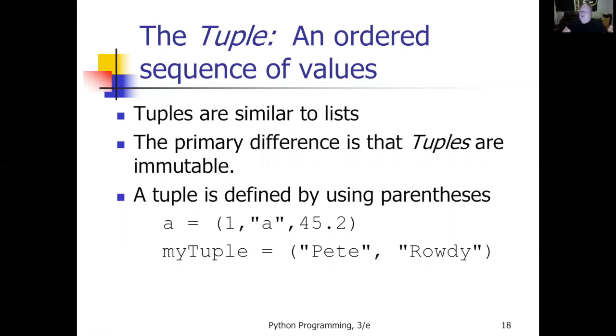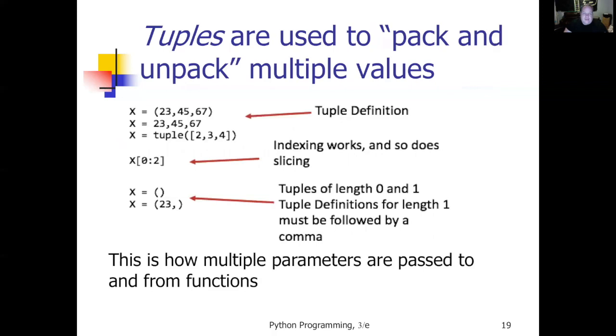Well, we need it because we need a way to transfer and pass characters and values and more than one value between functions. But also, we don't want to have to specify like 25 variables. If I have 25 names in a list, why would I want to have 25 variables? That list, or in this case, that tuple, can have as many names in it as I want to. I still refer to the tuple by a single name. And that's helpful.